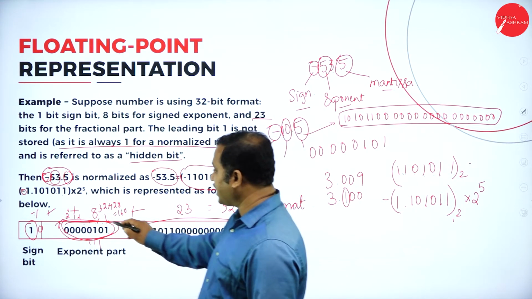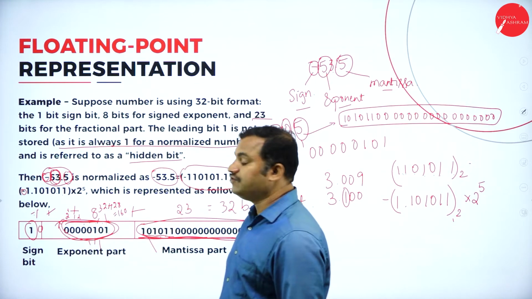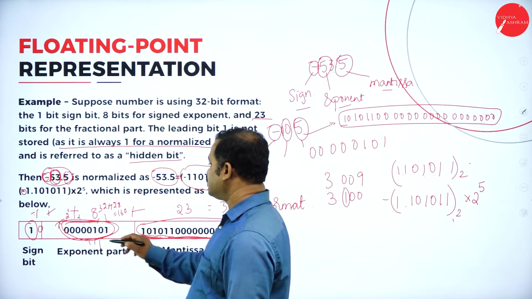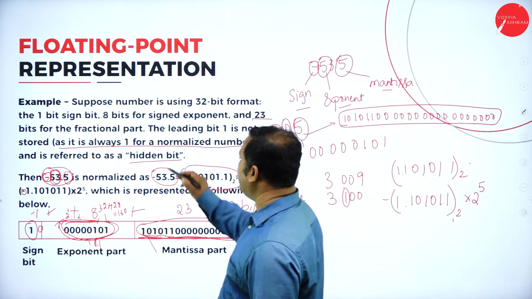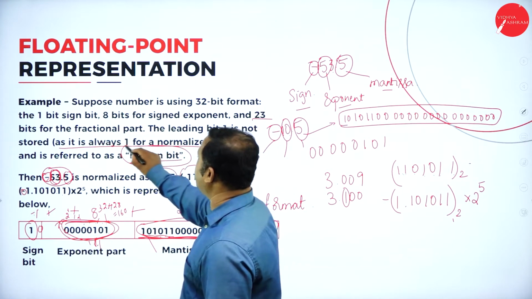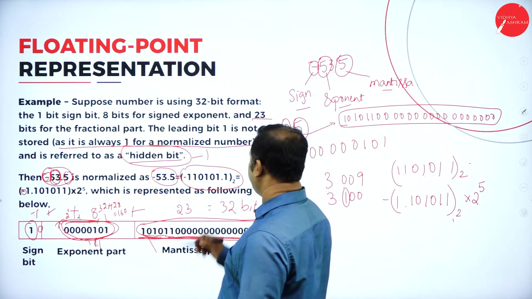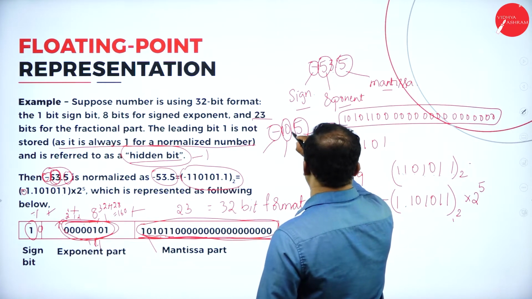But what is actually needed here? This is 53 here. If that is the case, what is the value we are going to have here? So the entire exponent is going to be normalized. How is the hidden bit going to be represented? It is going to be represented by the normalized value 1. So if that is the case, the mantissa is indicated by this, that is the 0.5 value.